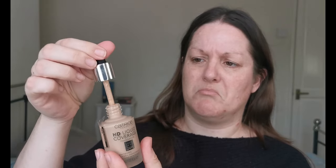It comes in a dropper, so I'm guessing I just drop a bit of this on my hand. Oh, it's quite runny. So it's quite runny. Excuse the state of my skin — as any of you that watch my videos usually know, I have costochondritis, which is extremely painful and seems to have messed up my skin. It's definitely going to put this new foundation to the test because it has a lot to cover.